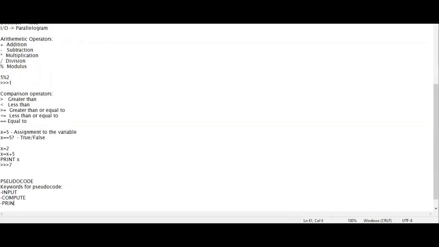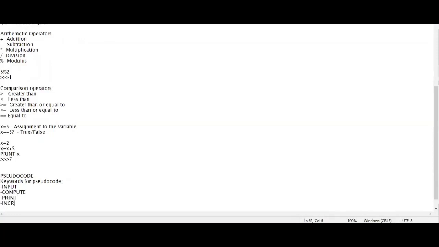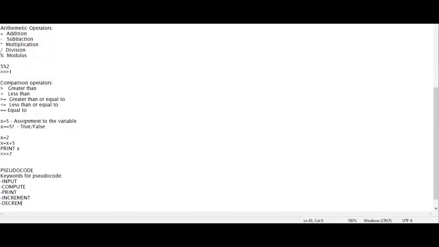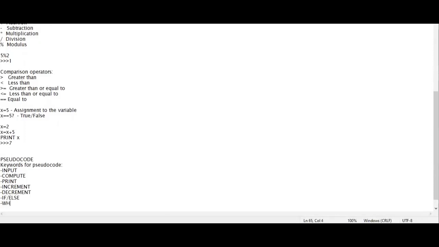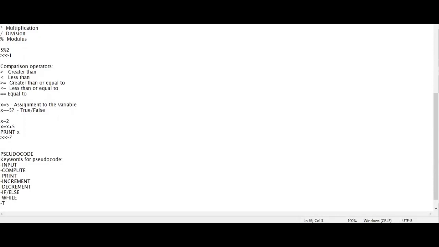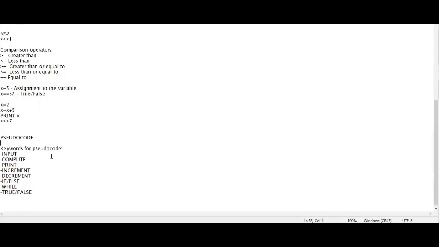Compute, print, increment, decrement, else, if else, while, and true or false. So now these are a few keywords you want to keep in mind while writing pseudocode, because these are the keywords you will actually be using for your reference.